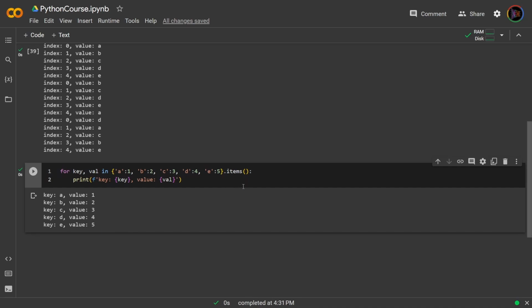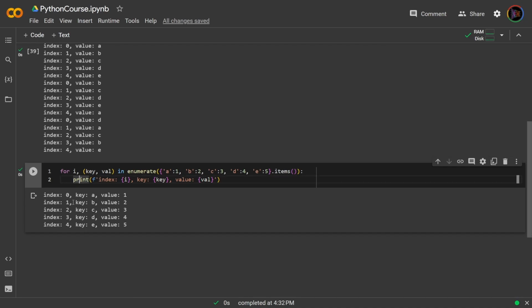But now let's say for some reason you wanted to get the indices anyways, well, then you can still enumerate on top of this. We could say I, comma, but now we have to package this together because with enumerations, it's important that the index is separate from the item. Now the key val is what becomes the item. So now I do enumerate, and now I will write index and then I. Now it will look like this. We have enumerated on top of getting the key value pairs.